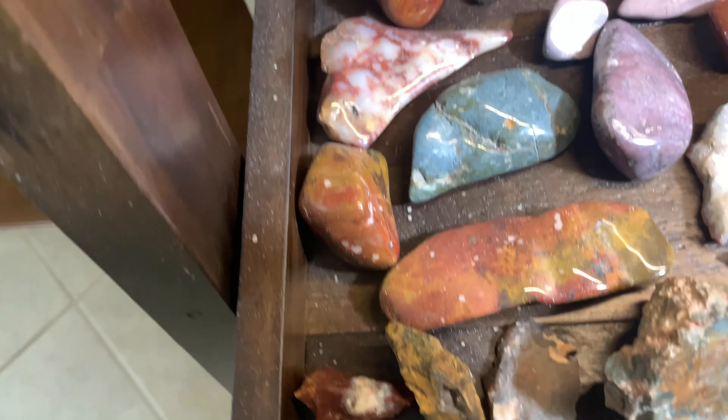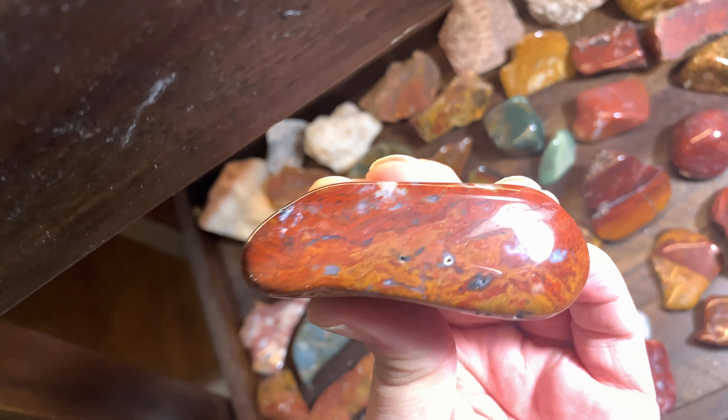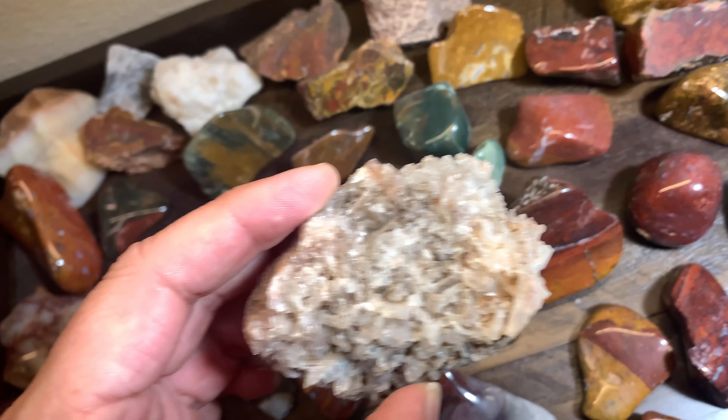Let's go down to the next level — see what we've got. This is a really cool one here, let's get a little light on it. This is a nice piece of jasper and I tumbled this one in the big tumbler — came out really nice. There's a little quartz plate I found out there, the only piece of quartz plate I ever found out there. There's a calcite nodule, more moss agates. Lots of moss agates — that's why I love these things. This one was in one of my videos. My brother gave me that shark. This one's cool — it's got druzy on it.